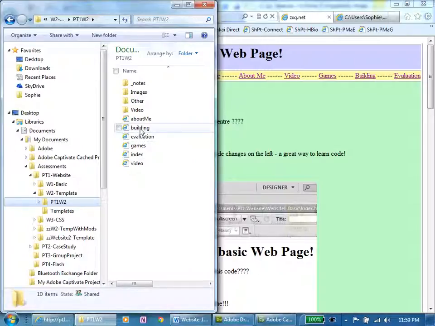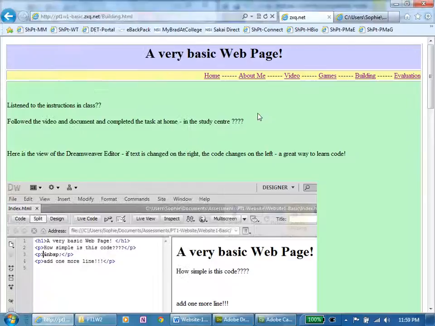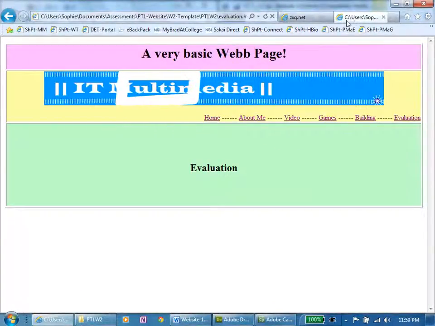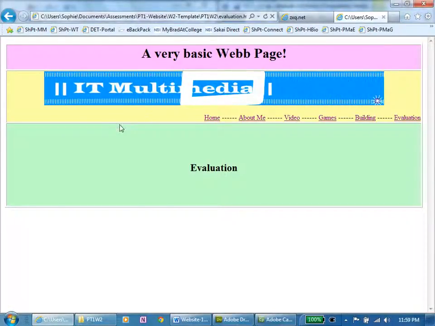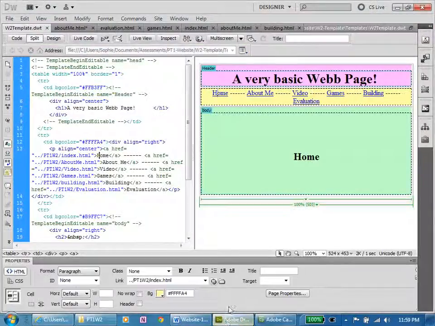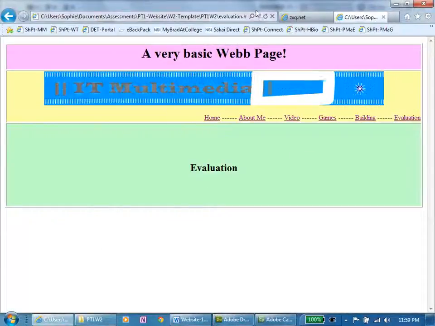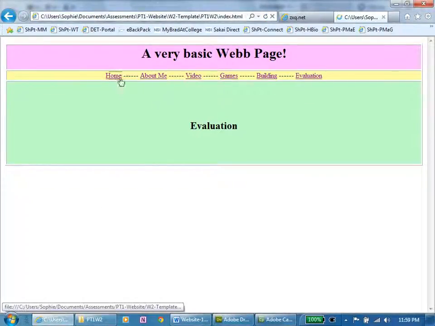Now one thing I'm going to do is move that building page from the main file here into the images folder, so that when I paste this next time, all those image files will stay in here. So let's just have a look at where we're at with this file now. Oops, you're not supposed to see that yet. That's a bit of a surprise. Okay, let's go back here to Dreamweaver. In fact, if I refresh that, we'll get rid of it. Okay, there we are. Nice, boring site. Everything's clear. The building file, yeah, it's a little different.